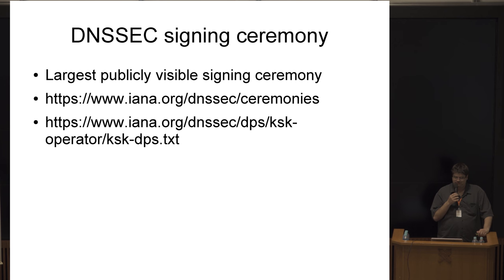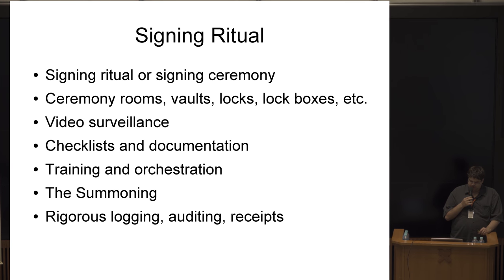It's interesting that there isn't a transparency video for anyone doing their Bitcoin signing rituals — no one has done a public video about how they actually store their coins or withdraw them. Another idea mentioned to me today was the concept of signing transactions by hand during a signing ritual, instead of having software sign them.